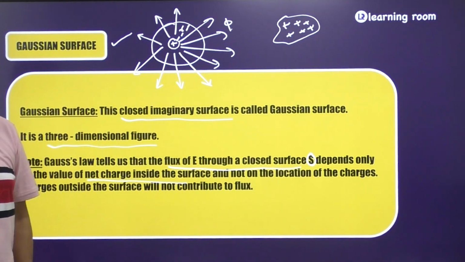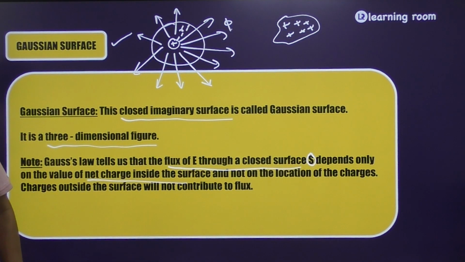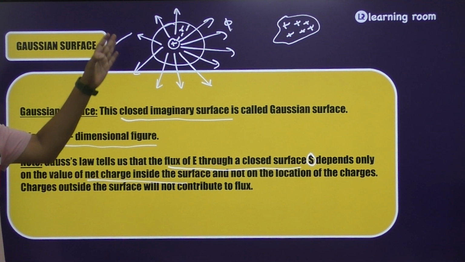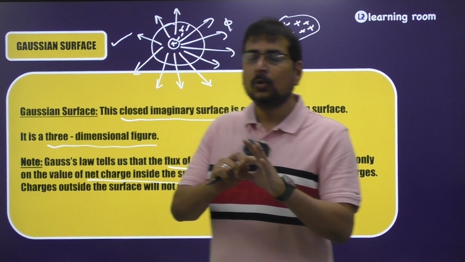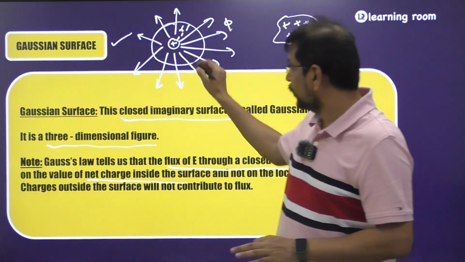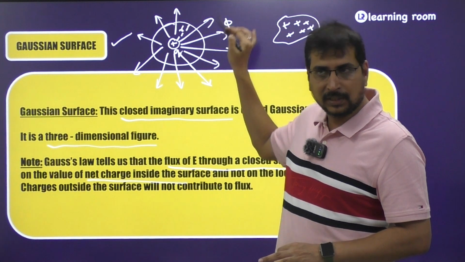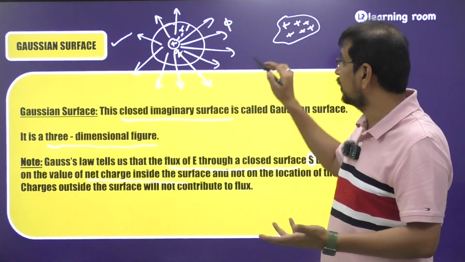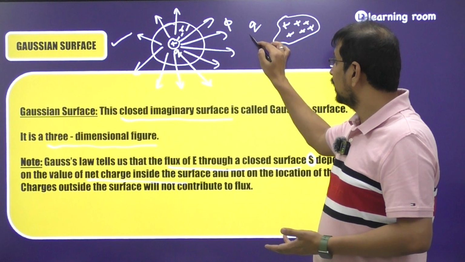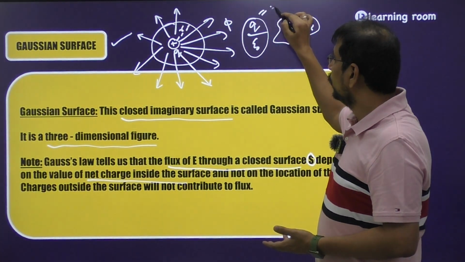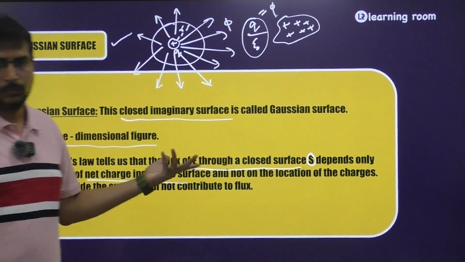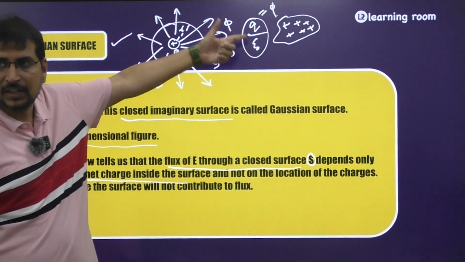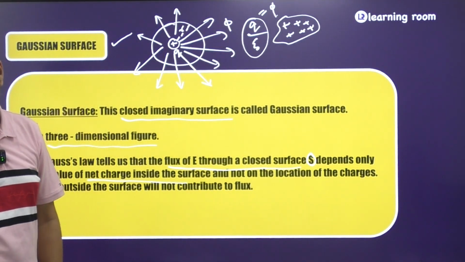So there is one often asked question, right? They often ask this, and most of them write it as 2π. No, flux has nothing to do with the radius or the size of the Gaussian surface. What does it depend on? It depends only on the total charge that is present within the Gaussian surface. If it is Q, according to Gauss law, what will be the value of flux that will get generated? Charge enclosed divided by epsilon naught. So, is there anywhere this flux is dependent on the radius mathematically? Nowhere. It depends on epsilon naught, which is a constant, and Q, the total charge which is inside the surface.